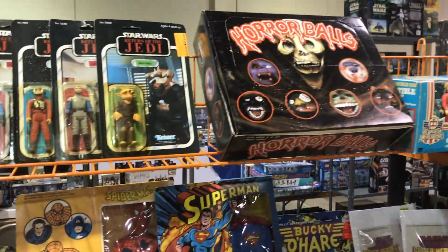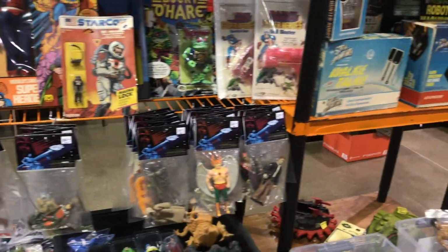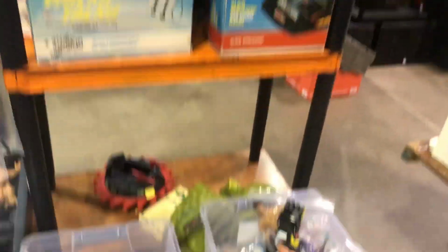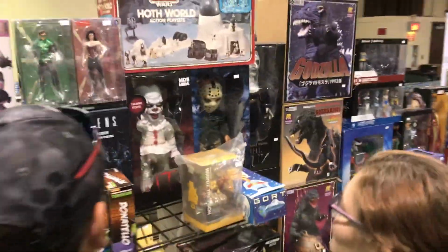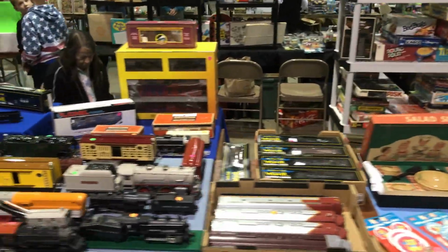There's some cool Arc of the Otherworld, some carded figures, Micronauts, Dungeons and Dragons, Crystar, or whatever you pronounce that one toy line with the crystal people. Pretty cool toy line. Not a main line, but pretty good pieces for that there. NECA, Hot Toys, Gentle Giant, celebrities, it was all there.